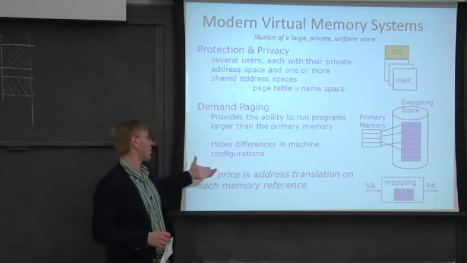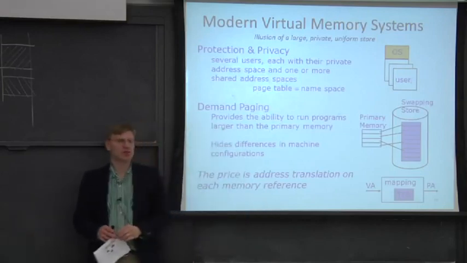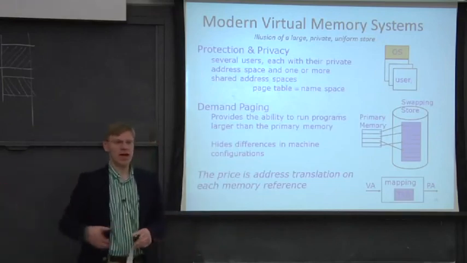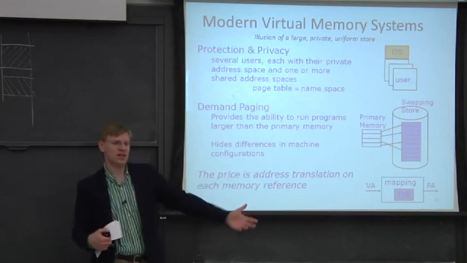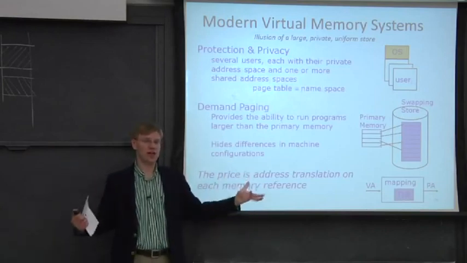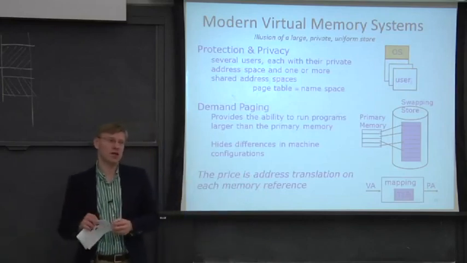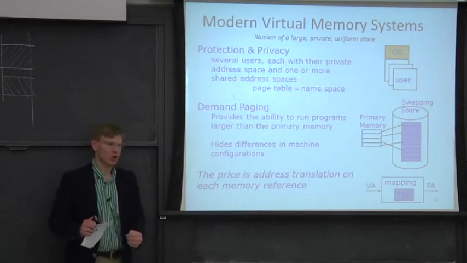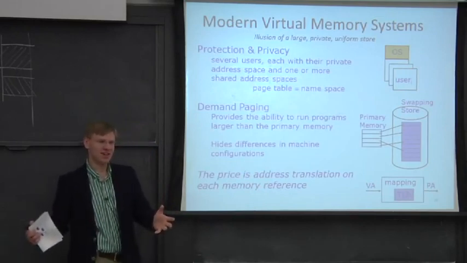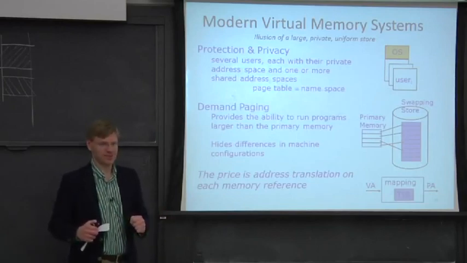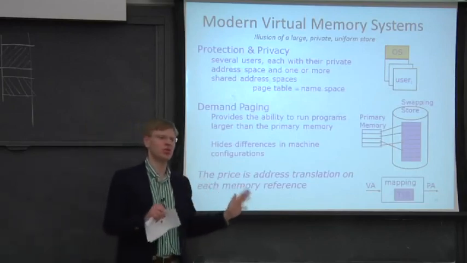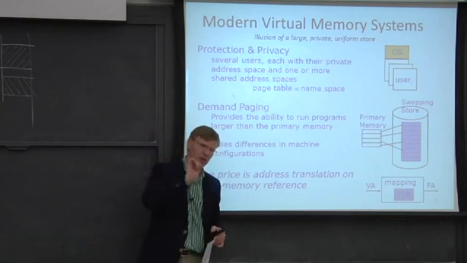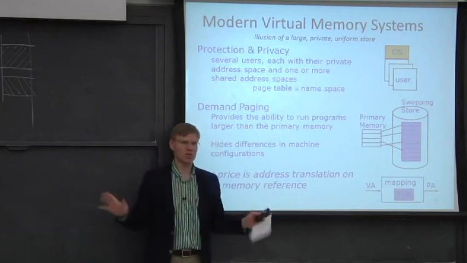And this works not only for portions of the executable that are on disk, but also for things like your heap. If you try to access off the end of your heap, and the OS knows that you actually allocated that space, it can just create new space for you and find some page in memory for it. So believe it or not, on a modern x86 processor running Linux, when you call malloc and allocate a bunch of space, that space does not get created for you. Nothing happens. This is why malloc is really, really fast. The page does not get created until you first touch that page. So it's just smoke and mirrors in the meantime.